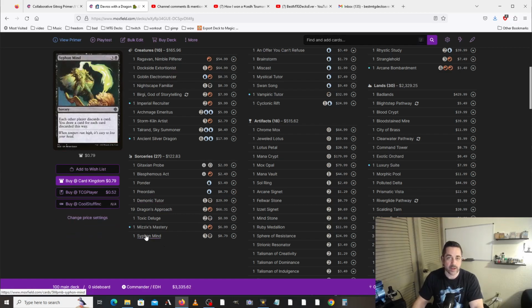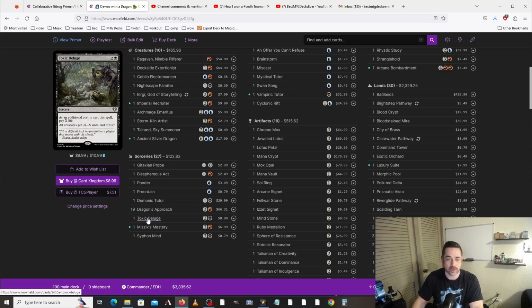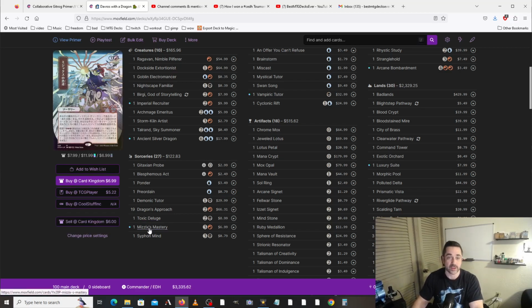We've got Syphon Mind in here, which works with the synergy of making our opponents discard and we draw. This is actually combining both of those effects. So if we got 3 opponents, they discard 3 cards, we draw 3 cards. Good to go. Toxic Deluge is just another board wipe. Mizzix's Mastery is a way for us to finish the game because we've got overload for 8. So let's say that we've got 4, or we'll just say we've got 5 Dragon's Approach in our graveyard.